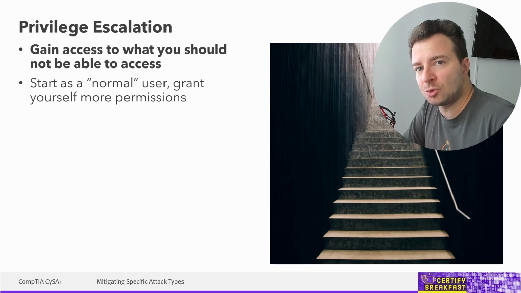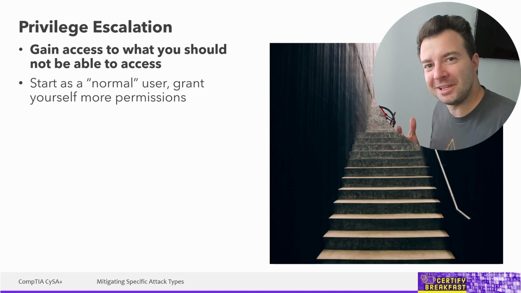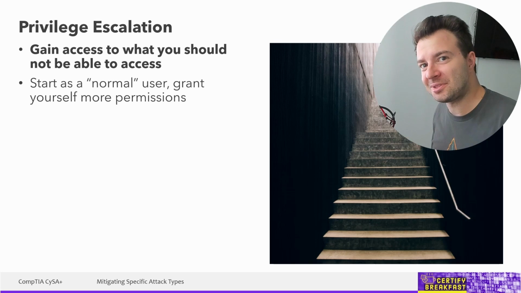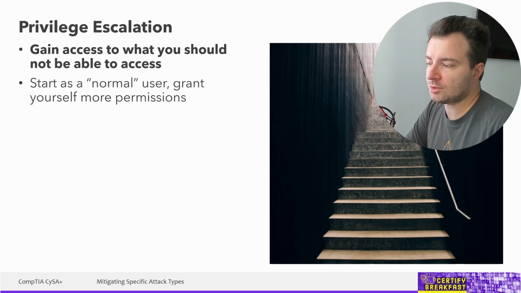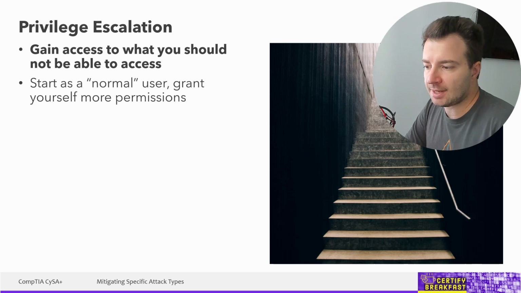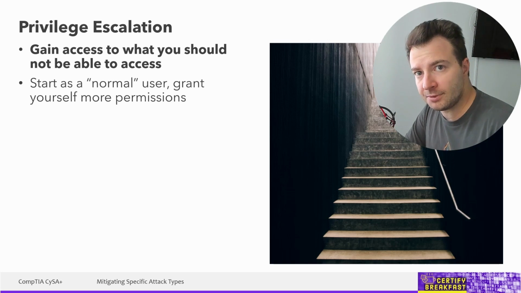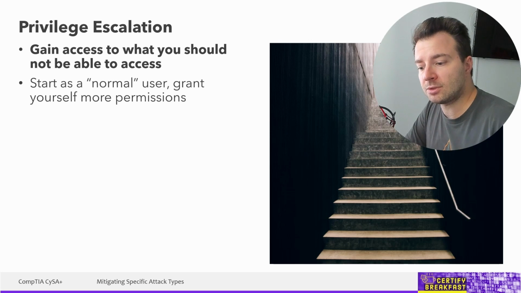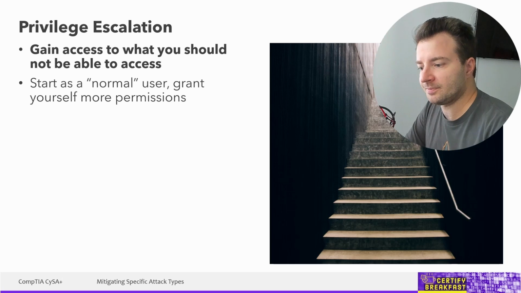And well, since normally when you access a system as a normal user, there's no legitimate way to promote yourself to a privileged user like a root or admin, then most privilege escalation attacks attempt to run some code with root or admin privileges by exploiting some vulnerability. So basically they're looking for a flaw in the software itself that might allow them to execute operations that would normally be allowed just for admins.